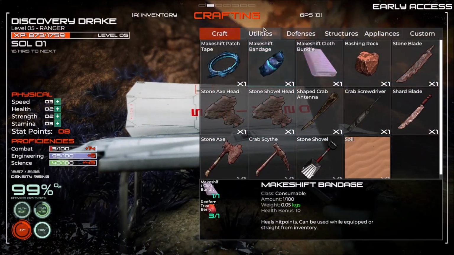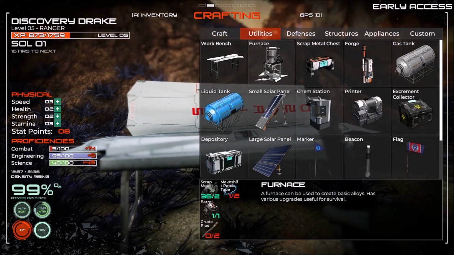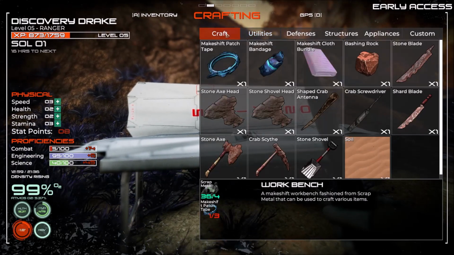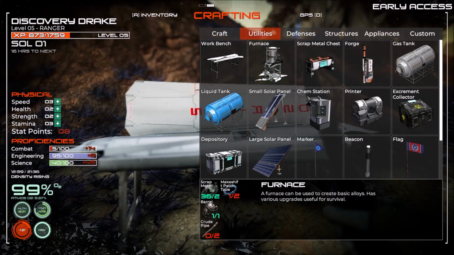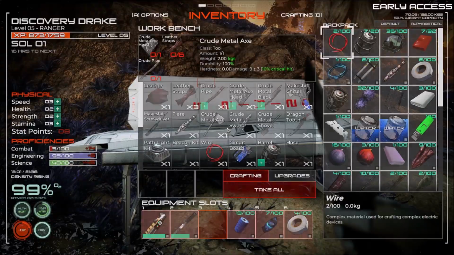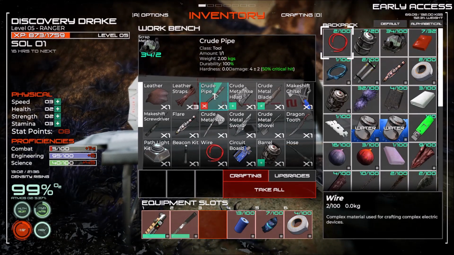So the next thing we're going to want to be building is going to be the furnace. We're going to need patch tape. We need 2 crude pipes. Okay, so I'll put that stuff together for the next episode. Where's that? Yeah. That way I know I got it. Okay, so where's the metal pipe? There we go, crude pipe.